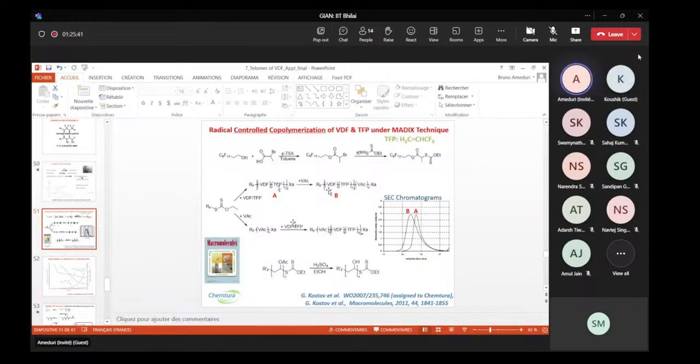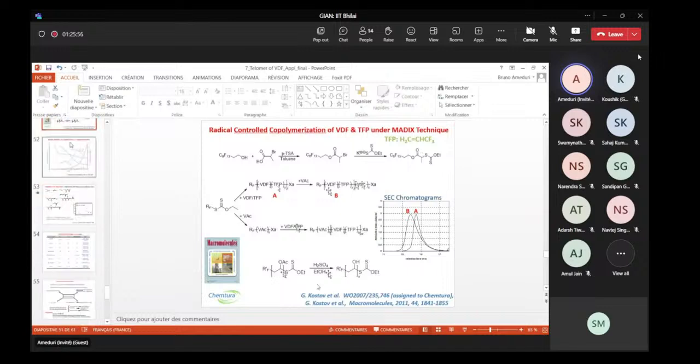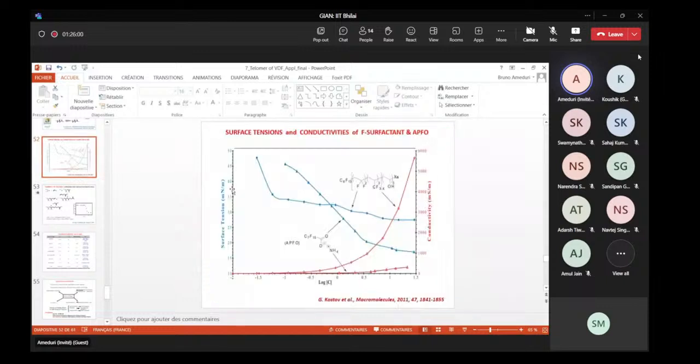All right. And as you know, vinyl acetate is hydrophobic, so it was necessary to hydrolyze under acidic condition, not to favor some dehydrofluorination. So we have a nice result, and even the surface tension of our product was a little bit similar to that of ammonium perfluorooctanoate.